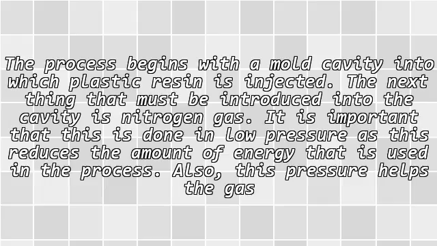The process begins with a mold cavity into which plastic resin is injected. The next thing that must be introduced into the cavity is nitrogen gas. It is important that this is done at low pressure, as this reduces the amount of energy that is used in the process. Also, this pressure helps the gas to push the molten plastic out into the cavity walls by acting on the less resistant parts. This ends up creating hollow products.